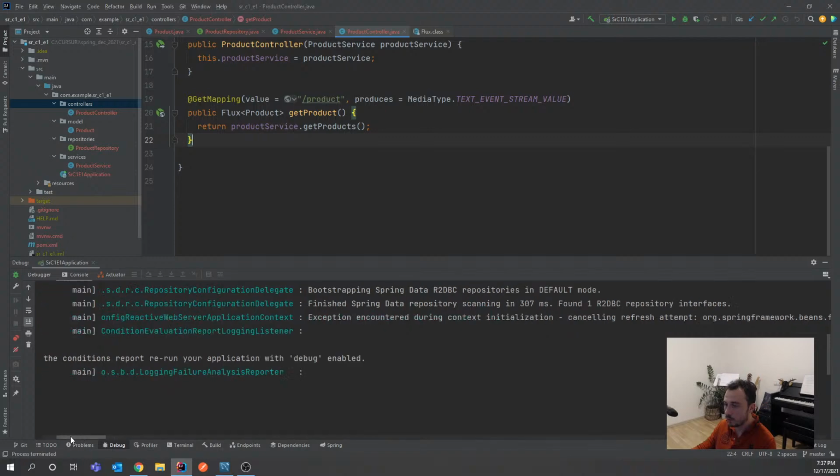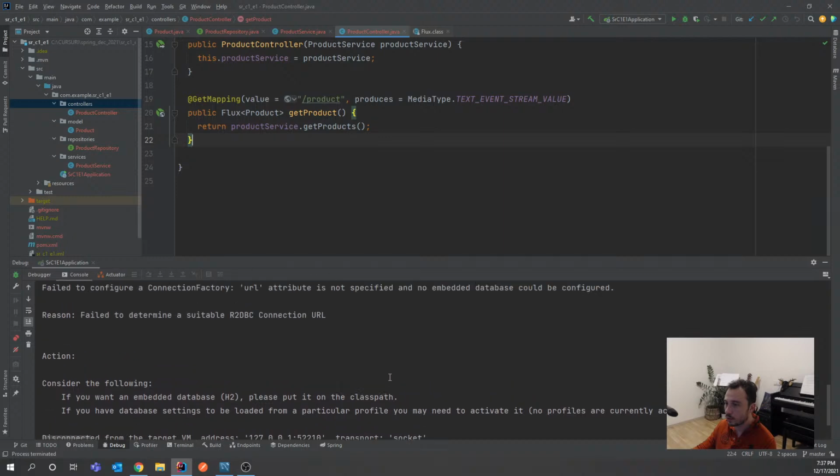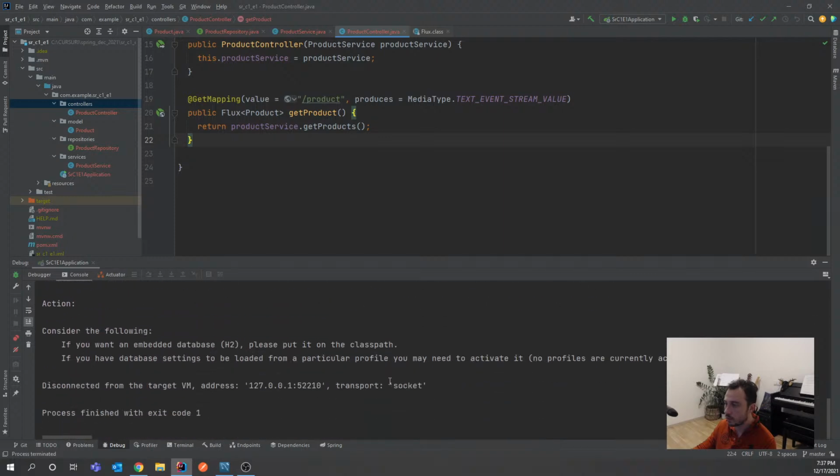Okay, no problems. We go back and we configure the details to connect to a database, because that's what it's searching for.